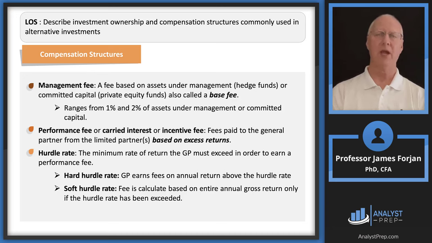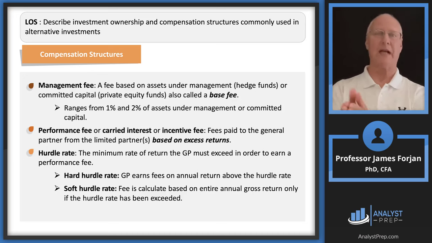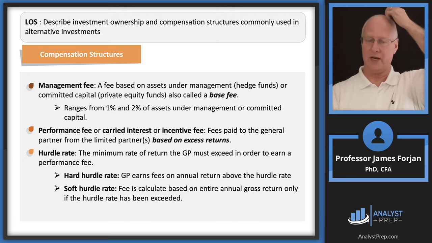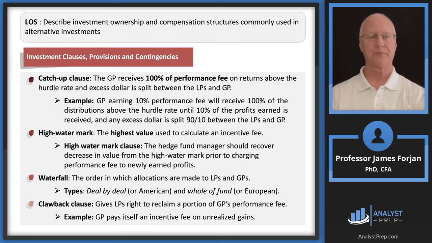I mean, you could come to me and say, hey, you know what, Jim, I expect you to earn 98%. And so I'm like, oh boy, okay, I'll earn that. So if I double your money, that's 100%. So your excess return will only be 2% in that silly example. So we need to worry about hurdle rates, right? That hurdle rate, maybe it's 8%, maybe it's 10, maybe it's 12%. So there's a hard hurdle rate, which is where the GP earns those returns above that hurdle rate. But then there's a soft hurdle rate, which is a little bit more complex. And I'll show you that here in just a second.